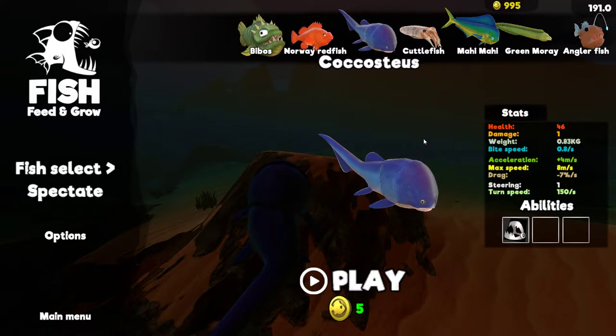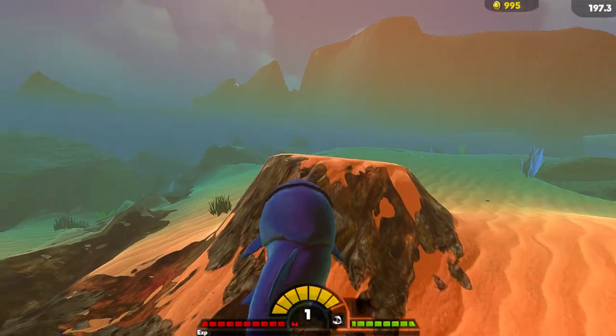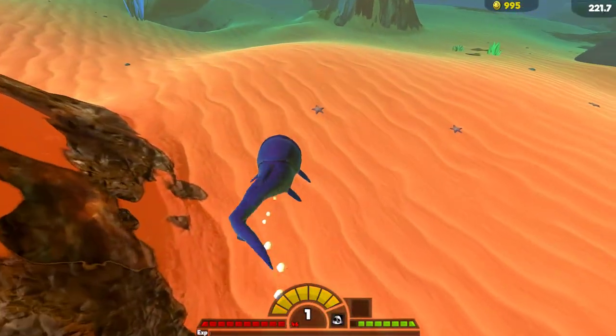Okay, my friends, we're going to be going over the Coccosteus. He's just got the snap ability: when not dealing damage, your next bite opens and closes instantly and does bonus damage, max 300% damage. So, yeah, we're just going to get to him.